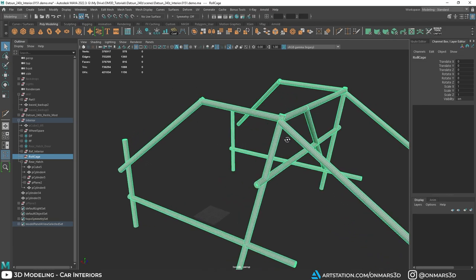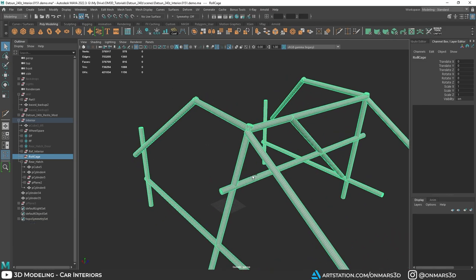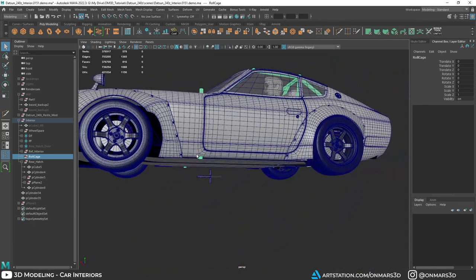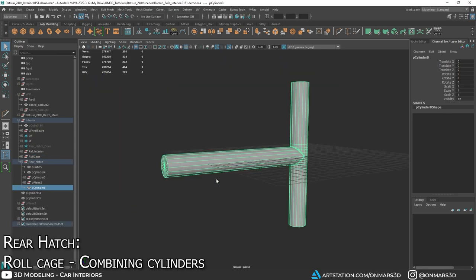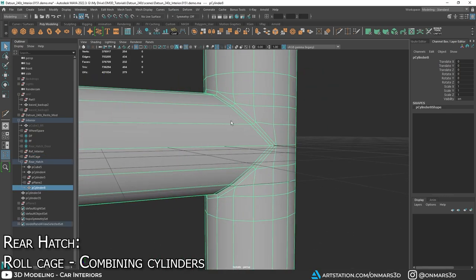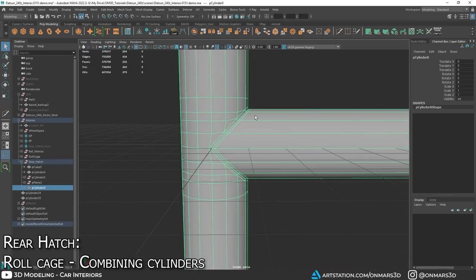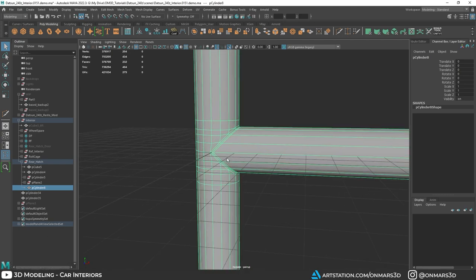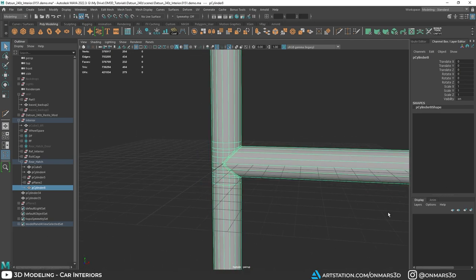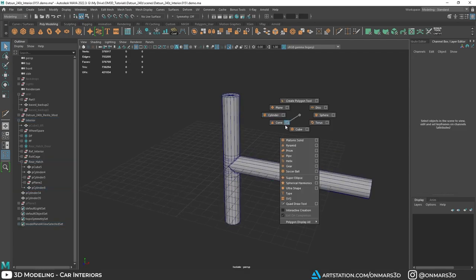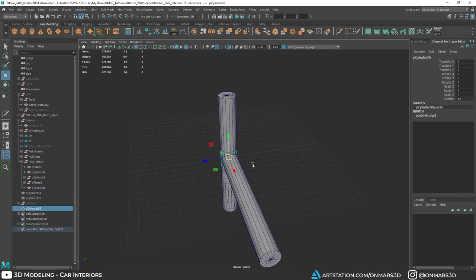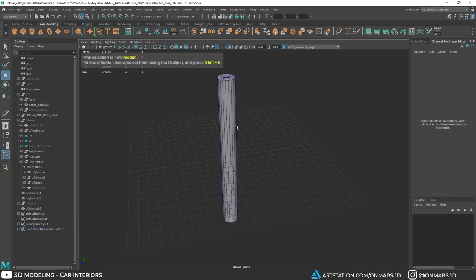And I'm going to combine all of these. I won't be doing that in this video, but I do have an example that shows how you can simply do that, where you take two cylinders, Boolean them together, and then do a simple merge, right? So I can do that real quick to show you. If I grab this cylinder here, I'm going to just increase the height and hide this one, stay on the line of symmetry.